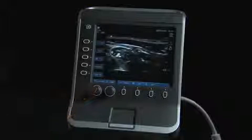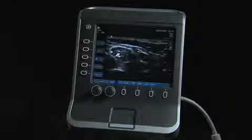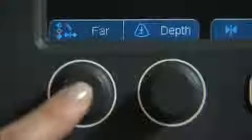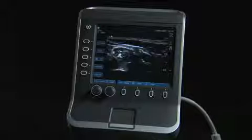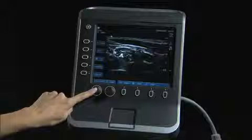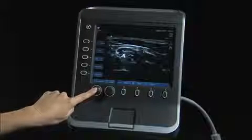The first knob has multiple functions. When the system is in imaging mode, this knob controls the gain levels. There are 3 choices: far, near, and overall gain. The system default is overall gain. To choose another gain setting, push the knob to toggle between the gain settings.